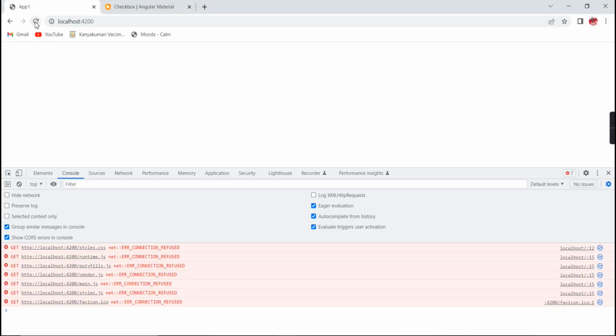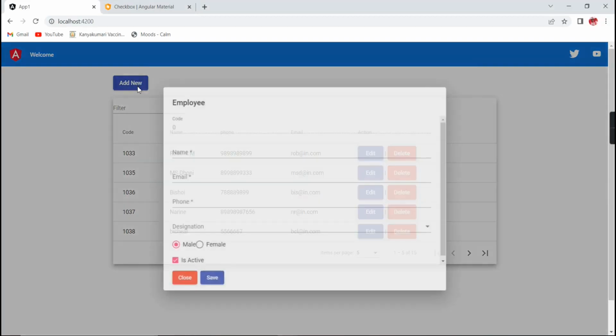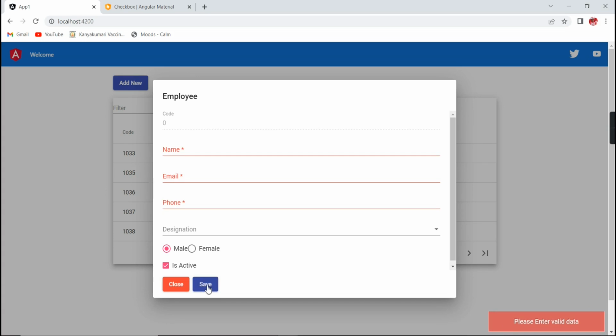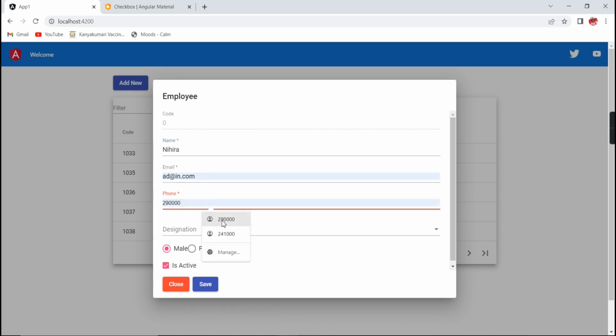Okay, it's done. Now let me check once again. If I click the save button without providing any value, I get this 'Please enter valid data' alert message. In a similar way, I am going to provide some values. Nihira, add the email, it's fine.